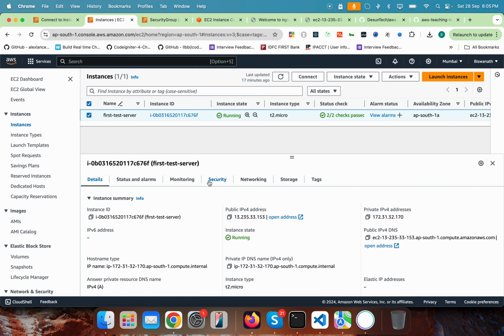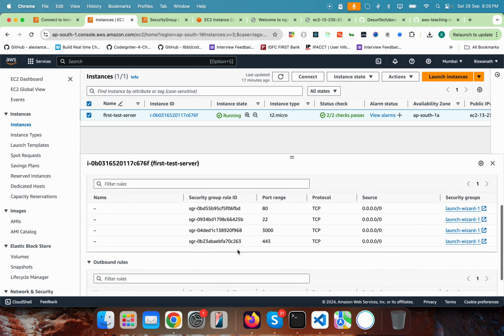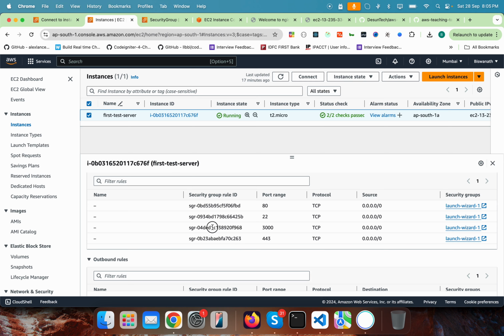We have also learned how, if we are using a particular port, which in our case is 3000 for running our Node.js application, we can enable the port listening functionality, so that if any request is coming to that particular port, my server or my instance should be able to receive and listen to that request and give a proper response.